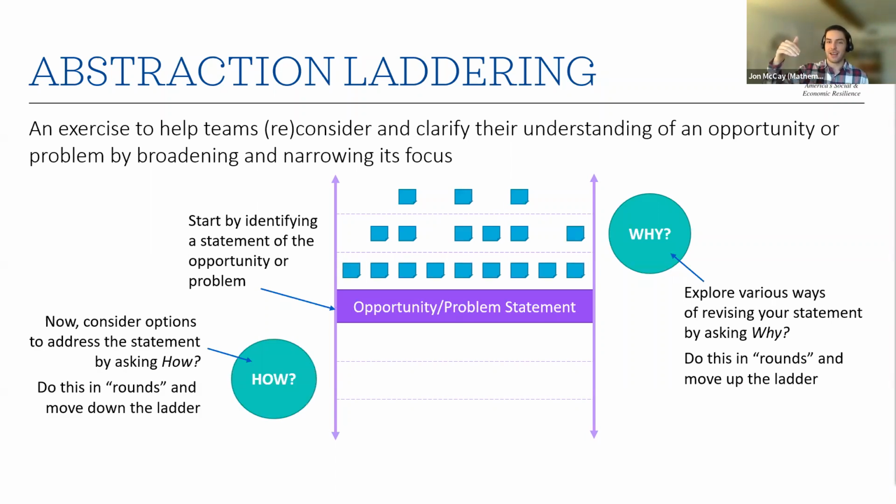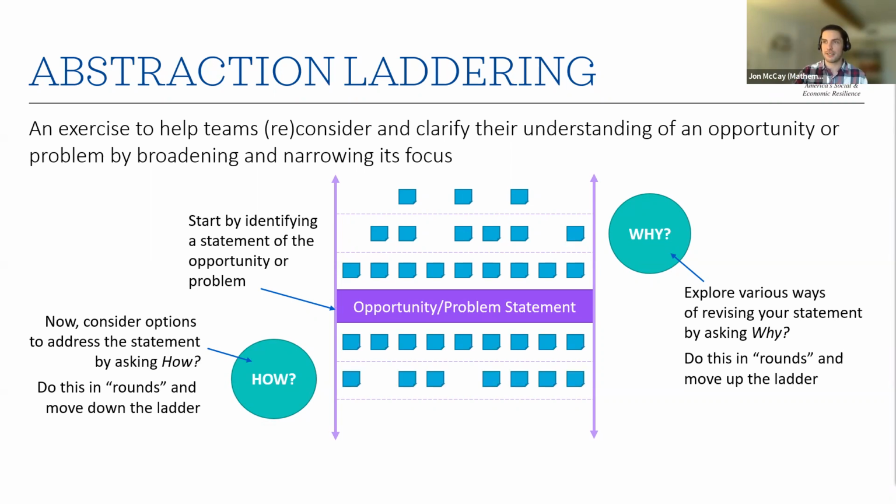You're going to ask, we've got this problem or this opportunity, but now how would we operationalize it? And you'll ask that multiple times, and you'll build on the answers and the questions that are coming up. Well, this is how we could solve it. And then you take those responses and you consider, well, how would we operationalize that? And it will help your team to get a little more refined in your thinking about why you want to do something and how you might go about doing it.